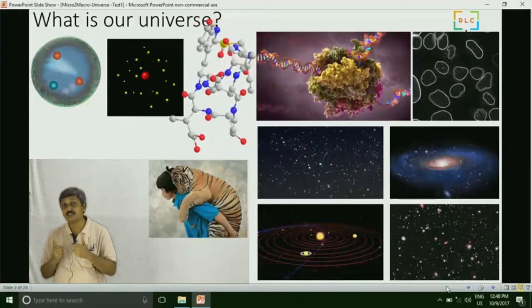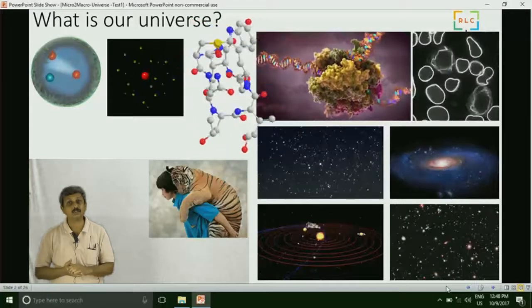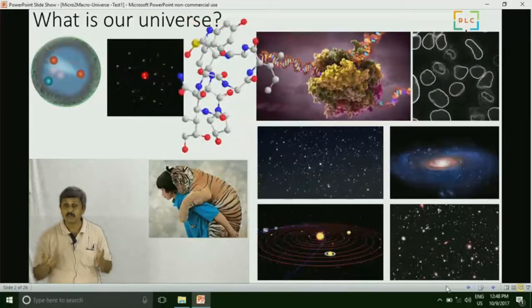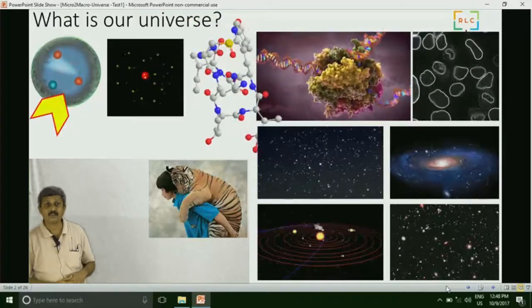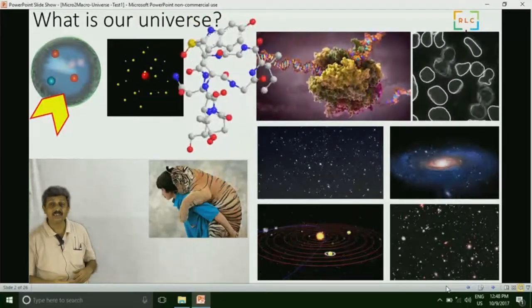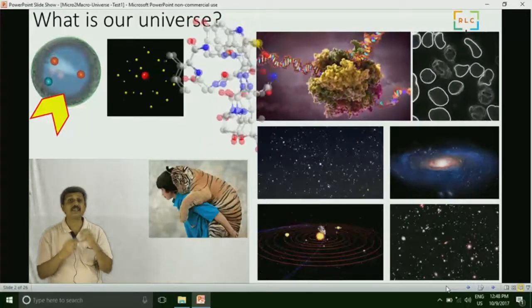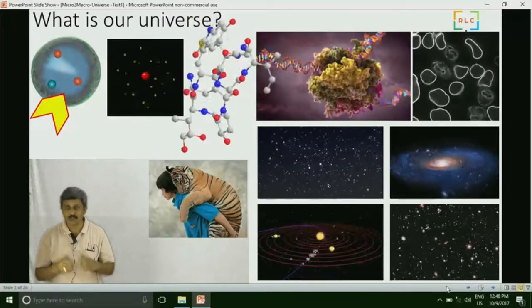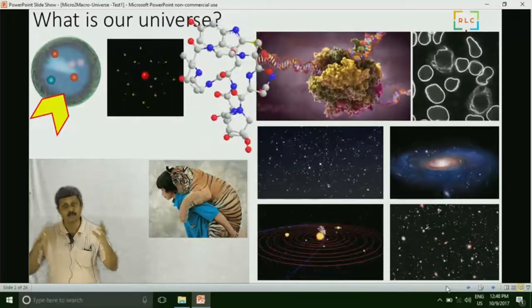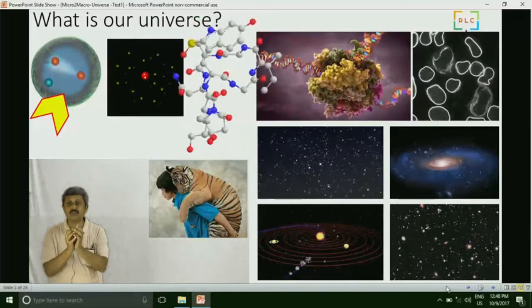So our journey at the micro level starts with understanding what the nucleus is. The nucleus is the first level that we talk about, and it contains protons and neutrons. There are two kinds of particles called protons and neutrons. These are not stationary; they are just jiggling and moving. These protons and neutrons constitute the nucleus.